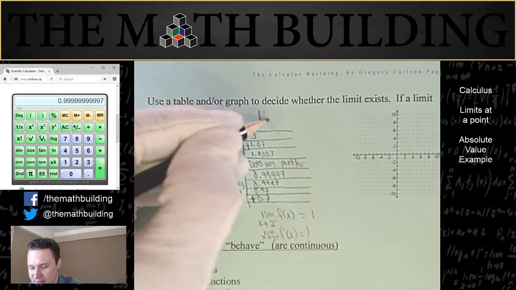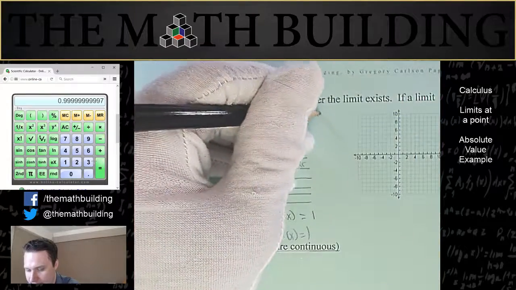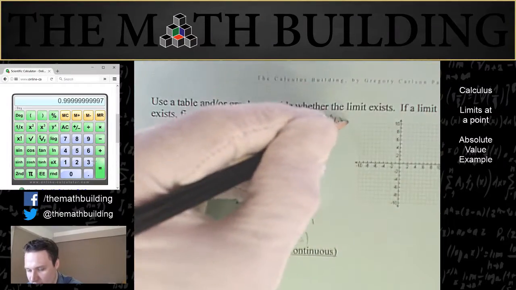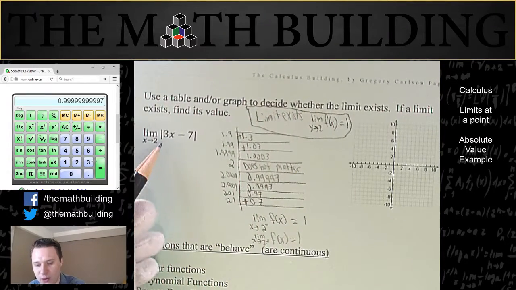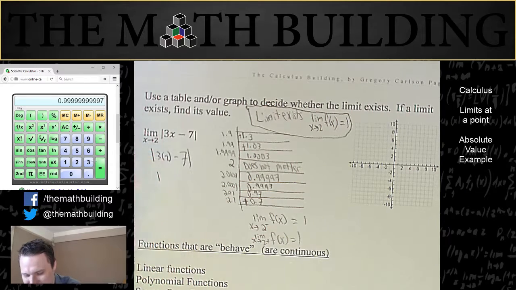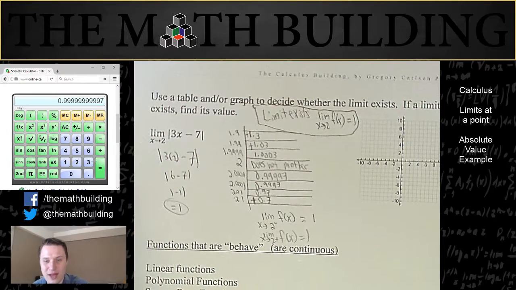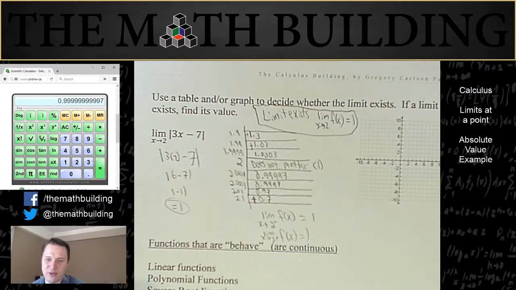So therefore, the limit exists, and the limit as x approaches 2 of our function appears to equal 1. So let's actually plug in 2 into our function and see what it equals, just for fun. So as x approaches 2, let's plug in a 2 and see what we get. Sure enough, our function actually does equal that value. So that's nice to know, but it doesn't really matter. As we approach from both sides, we get equal to 1.